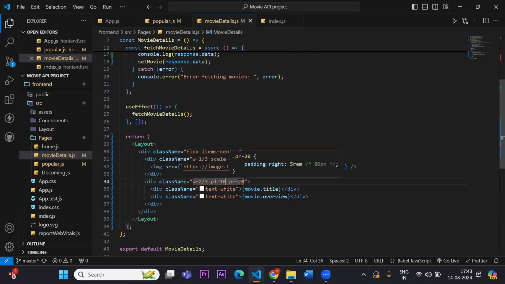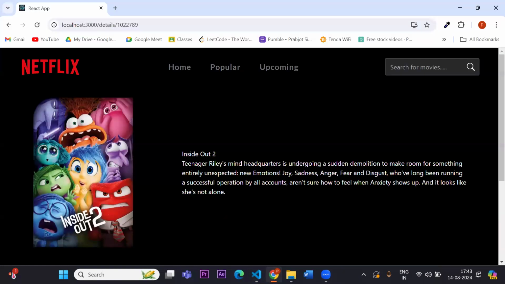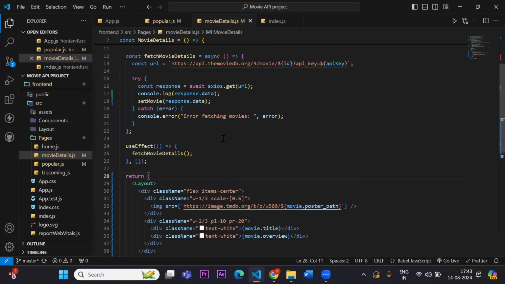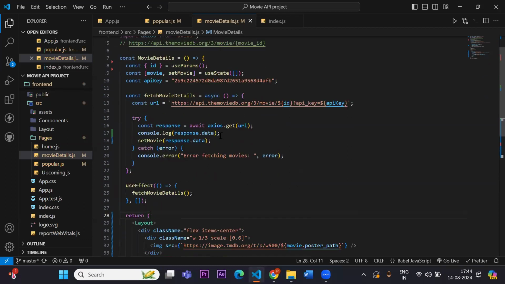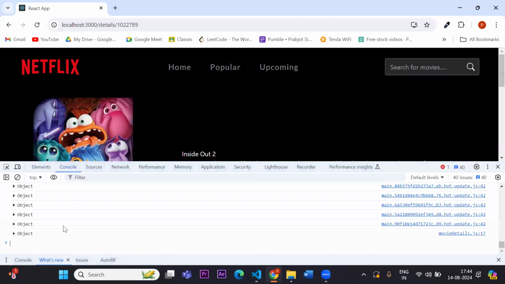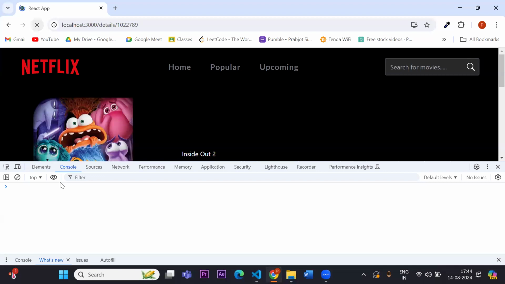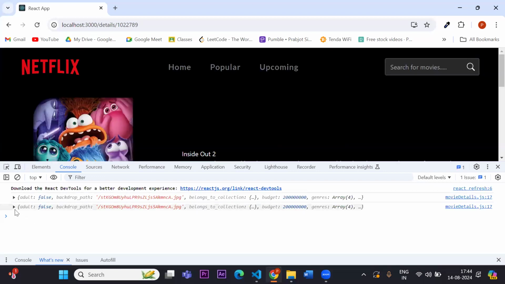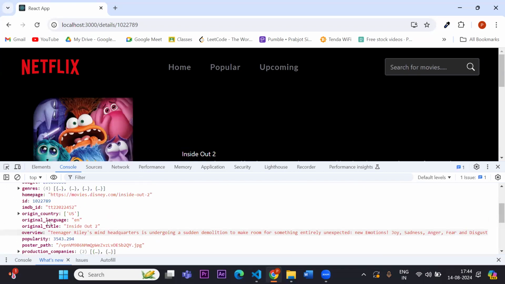Let's see what other details we have in our response.data. So if I go to inspect, console, and refresh it again, in the object that we got, there are some more details.